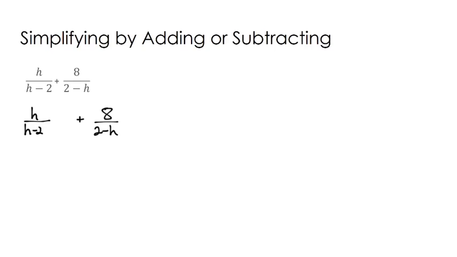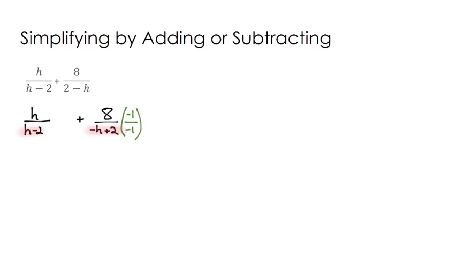To help us see something, I'm going to write this in a different order. Instead of 2 minus h, I'm going to write that as negative h plus 2. Hopefully by writing that, we can see the similarities between that denominator and that denominator. What you see maybe just with experience over time is that if I were to take this denominator and multiply it by negative 1, I really just need to change the signs of both of those. If I could turn that negative h into a positive h, we're good. And if I could turn that positive 2 into a negative 2, we're good. There are other ways to think about this, but the way I'm going to think about it right now is that the form of 1 I'm going to multiply by is a negative 1.